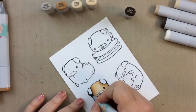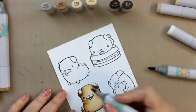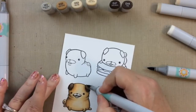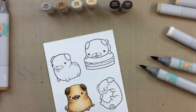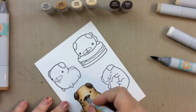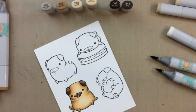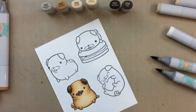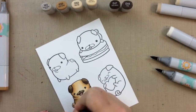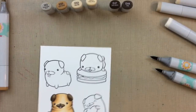Anyway, for the dark areas, I am adding E47 here for his ears, blending it out with an E44 and his muzzle as well. Just a little bit of pink for his tongue. And I did use those E40s on the next dogs. You can see that I darkened up his eyes with some of that dark Copic marker, and then added a white gel pen to add the highlights for his eyes.